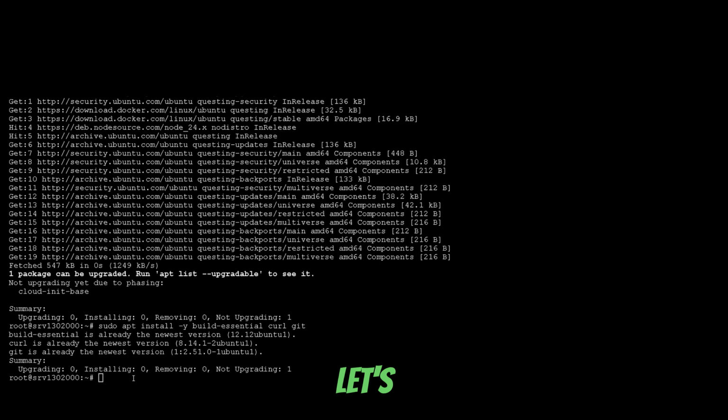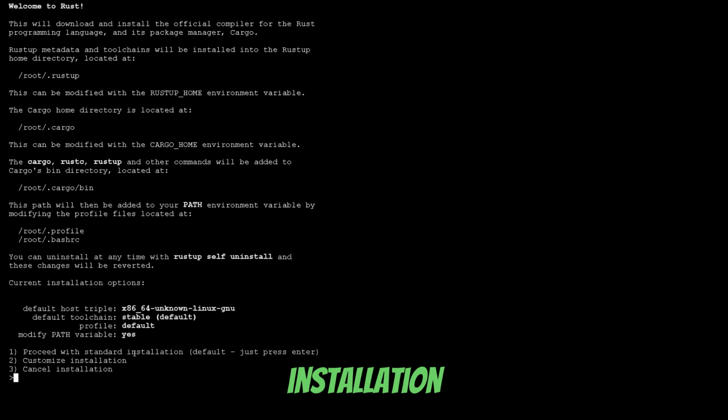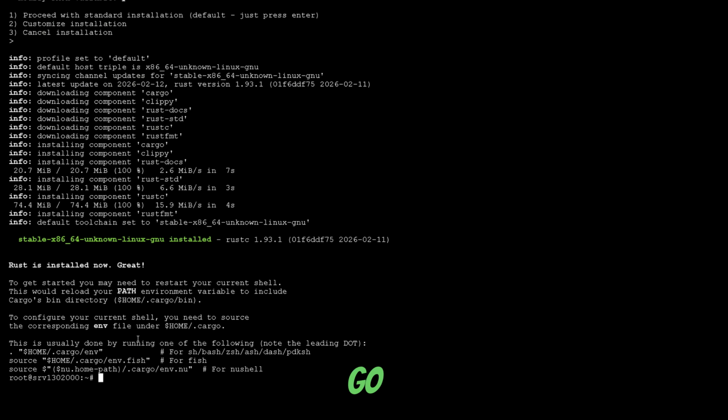Once that's installed, let's go ahead and install Rust. Now this is the language that ZeroClaw uses to function. So we do that with this command. And this can take a few moments, but before the installation of Rust starts, we would need to select one of these three options. So I'll just press enter to select the first default option, which I suggest you do the same. There we go. Now let's unpack this installation with this command right here.